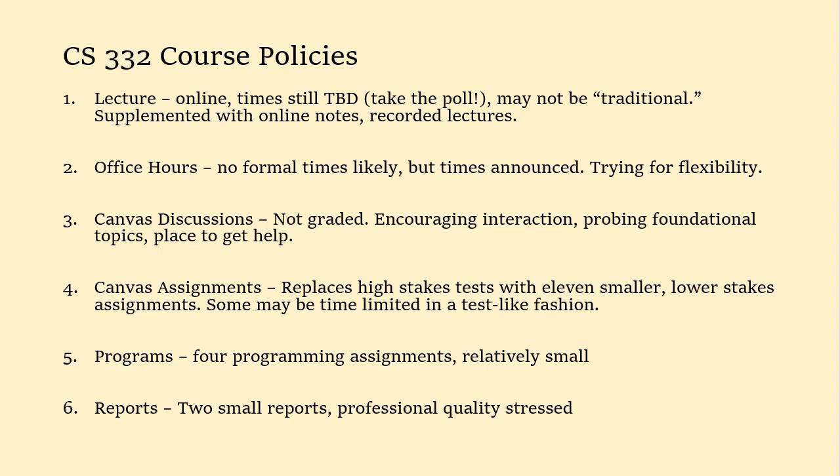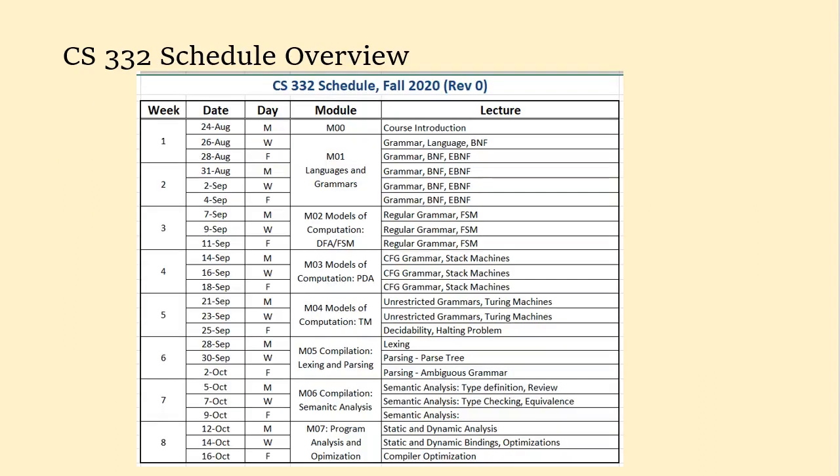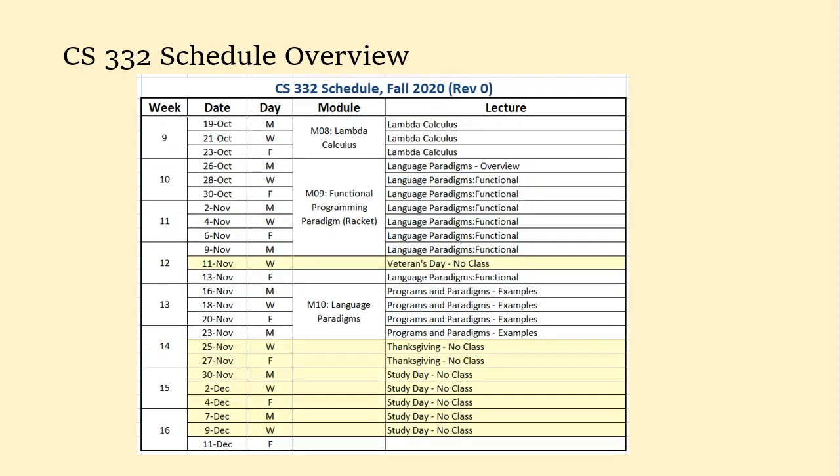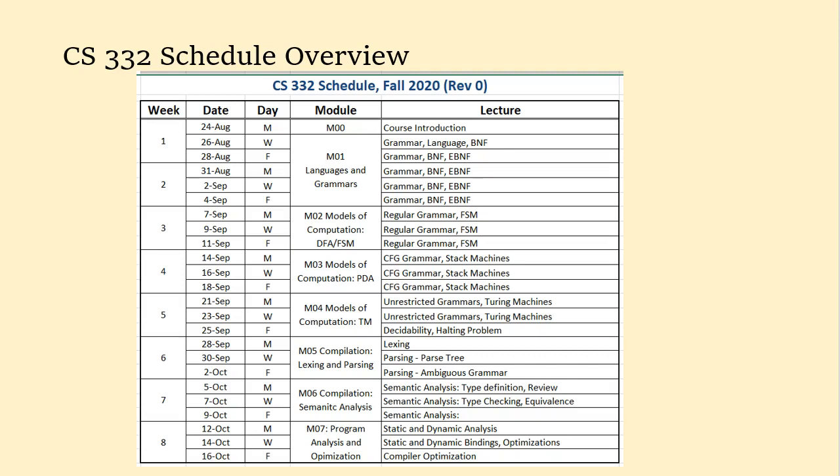Okay, let's look at the schedule. This is also posted online for you. As you see, I've broken the course up into modules, because CTLE told me I should break the course up into modules. I took a class over the summer on this, so we're all learning. And let me see here. I've got 10 different modules, 11 if you count this one, but 10 different modules.